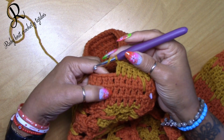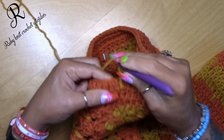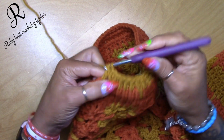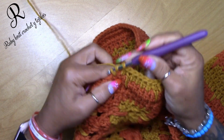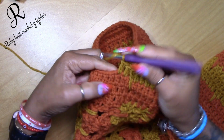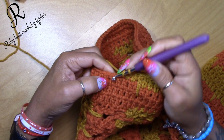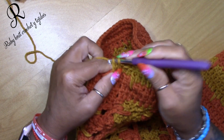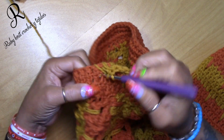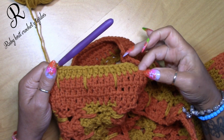and again yarn over the long double crochet. And again, that one counts as this one. And you go to the next one, and you do your four double crochet. And like that, you're gonna continue all the way around. And at the end, I will show you the decrease and that will be the last one until you have to do the round of single crochet. You decrease in the last two stitches.